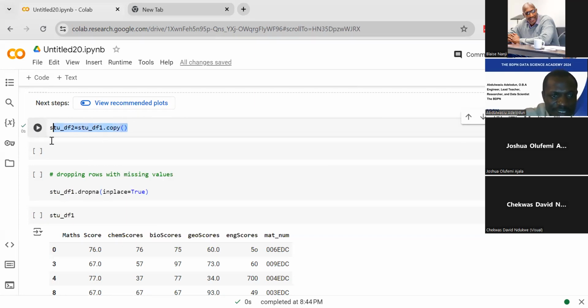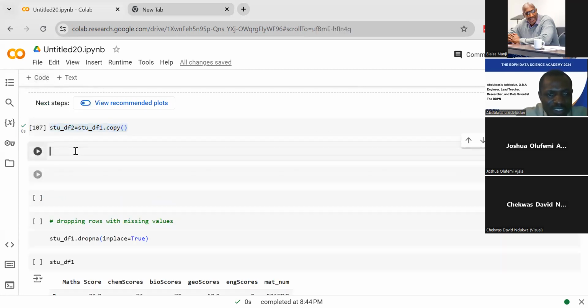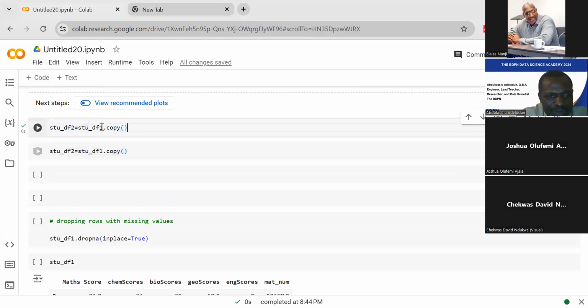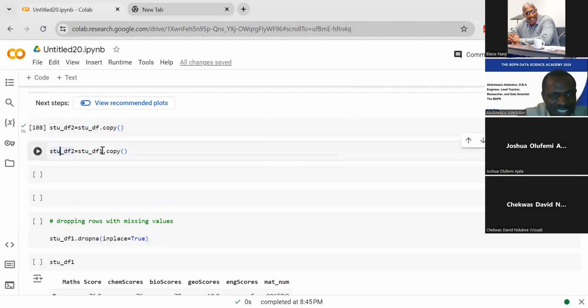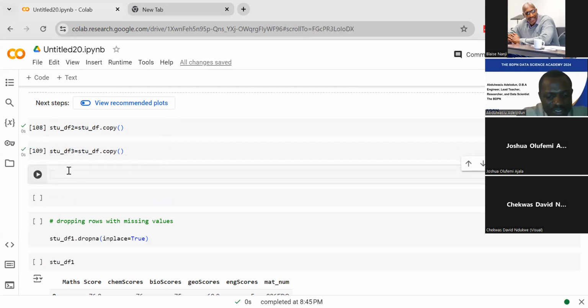Let's just copy it from the original student data. You see, there is an original one we didn't touch from the beginning. Let's copy student 3 again. Let's copy student 4.